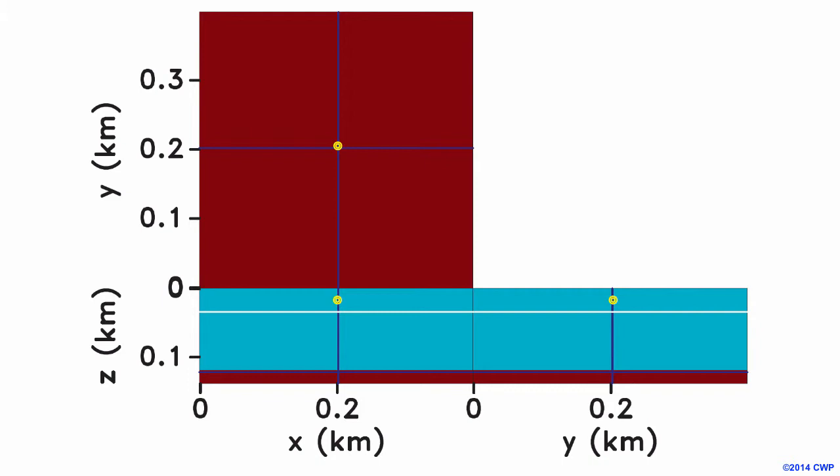So I will visualize this using this very simple 3D model. This model has two layers. The first layer is in blue. The second layer is in red. I'm showing three planes in the 3D model. The top left panel is a horizontal plane, and the two panels at the bottom are vertical planes which are orthogonal to each other. The yellow dot shows the location of the shot, and I have a 2D network of receivers. The depth is shown as the white line.